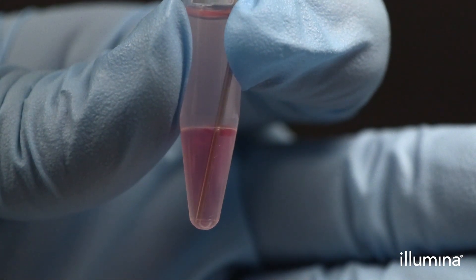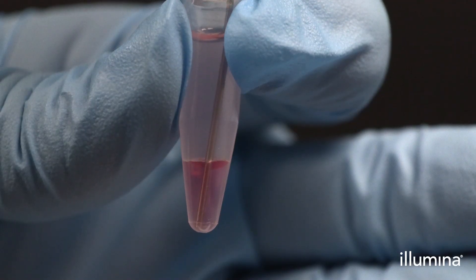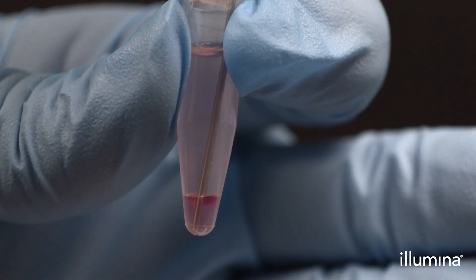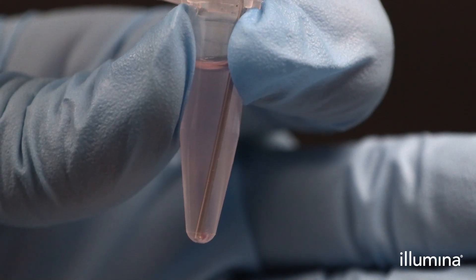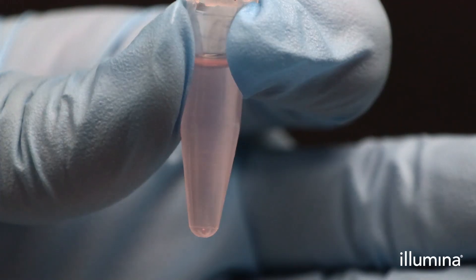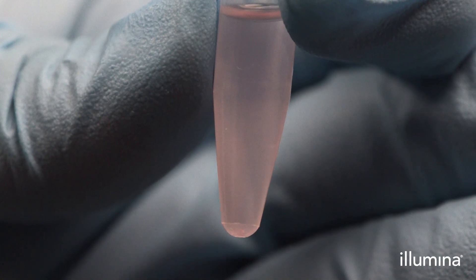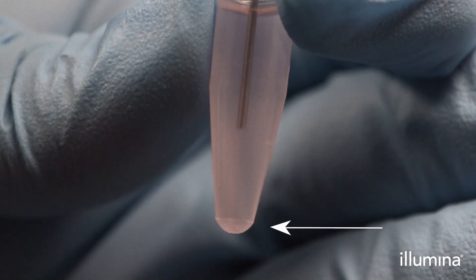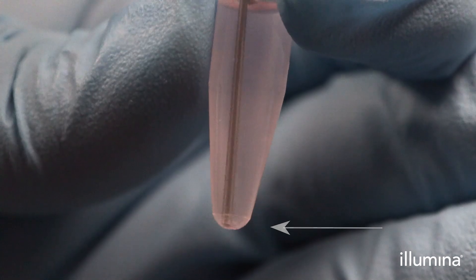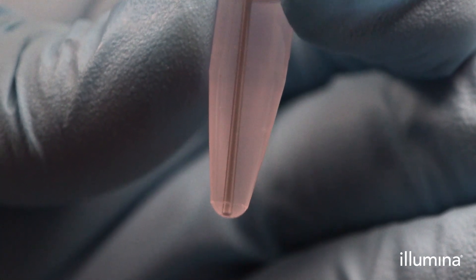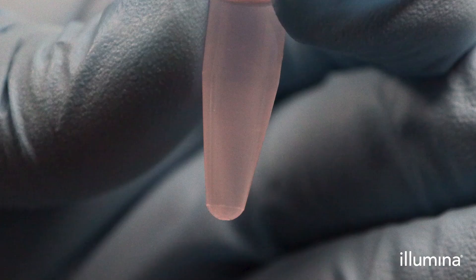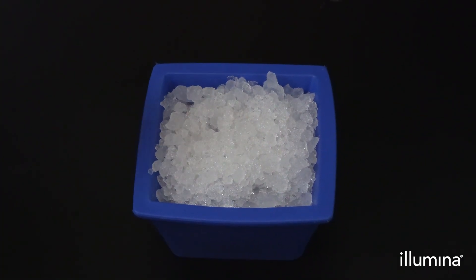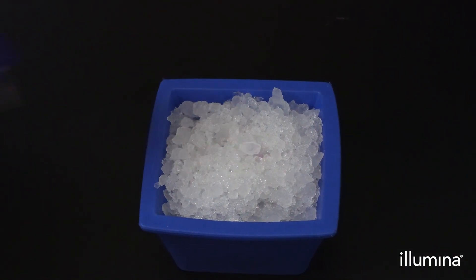After spinning down your samples in a benchtop minifuge for 10 seconds, aspirate all of the bottom pink waste phase using a G22 blunt bottom syringe needle on a 1 ml syringe. Ensure to aspirate all pink waste including the bright red dot at the interface before continuing with a secondary spin down and waste removal. Spin the samples down for another 10 seconds, then use good lighting to double check for any remaining pink waste at the bottom of the tube. Be sure to carefully aspirate out any remaining pink waste with the saved 1 ml syringe using small circular motions. It is critical to remove all of the pink waste as it is inhibitory to reverse transcription if not fully removed. Once you've removed all of the pink waste, your samples can be placed on ice and you should move directly to the washing section of the user guide.